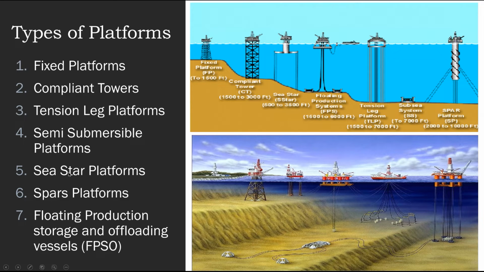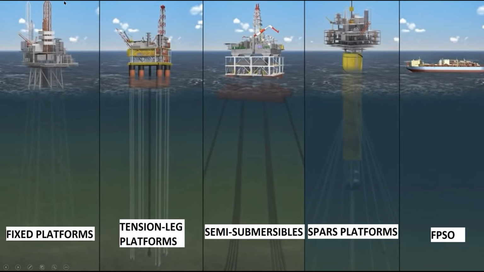So we'll discuss all these one by one, and then at the end, the floating production, storage and offloading vessels like FPSOs. As we know, FPSOs are normally used in very deep water where any other platform is not economical. So we use FPSOs for getting the production, like oil and gas, and then transporting it to the land.